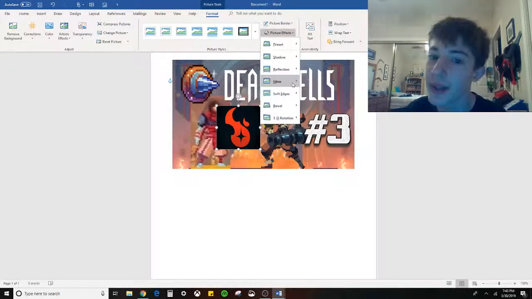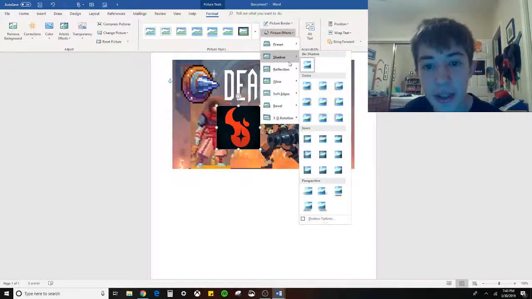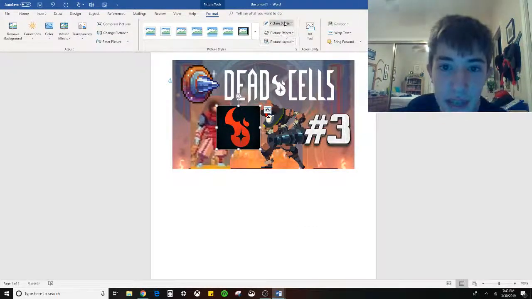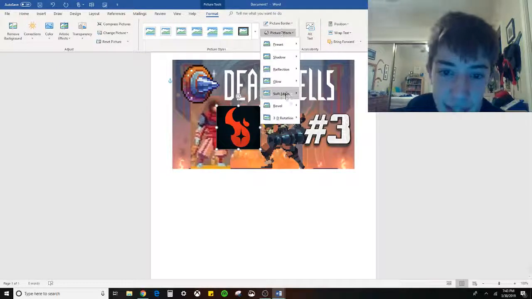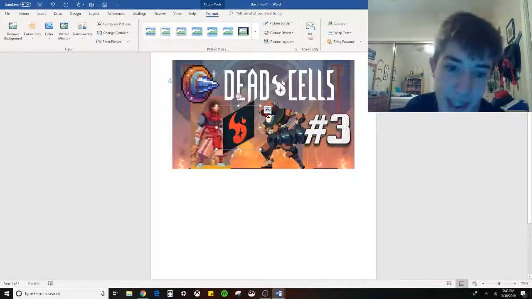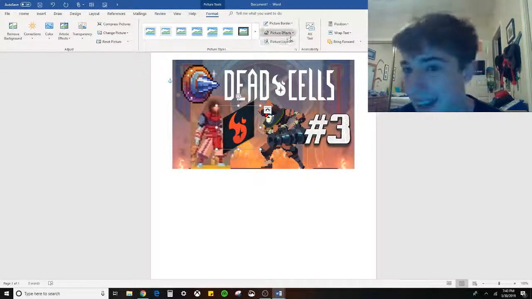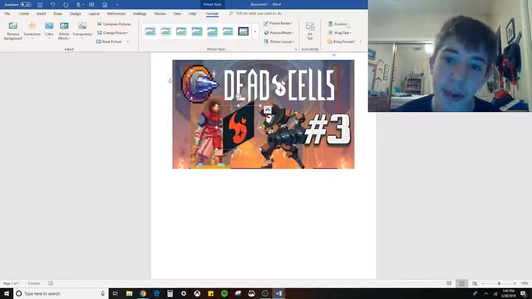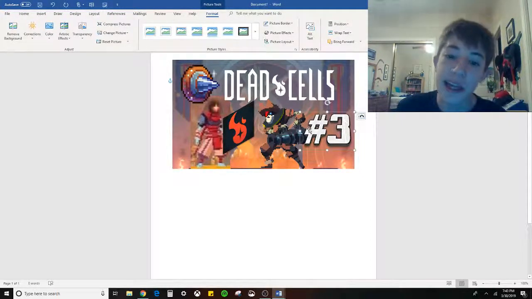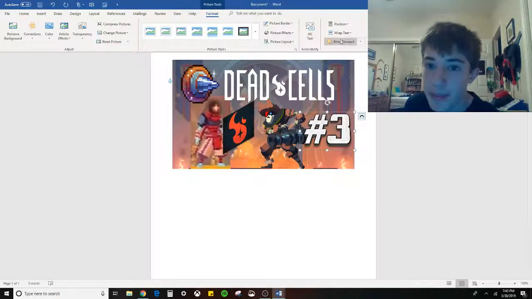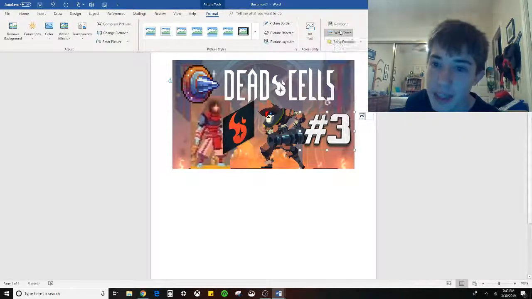So that's really helpful. Also, if you're really feeling extra, you can use shadow buttons and any of these extra picture effects like 3D rotate. I don't really like using those ever, but it can be helpful. And then again, if your wrap text button isn't appearing right here, the wrap text button should be right here, okay? And maybe have a dog instead.